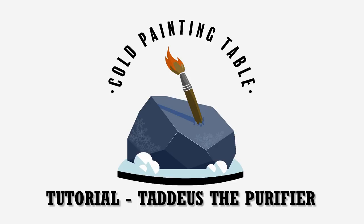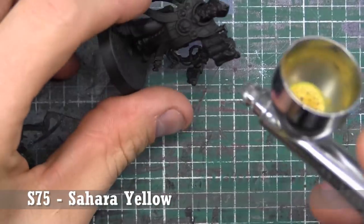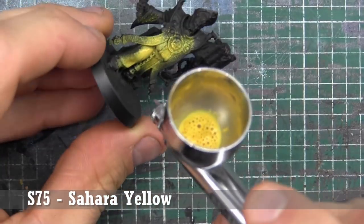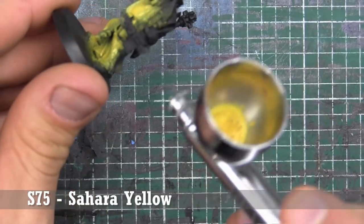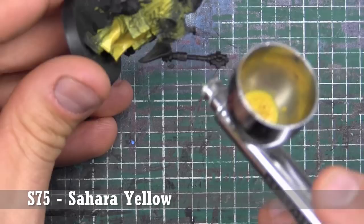Welcome to another Cold Painting Table tutorial, and today we're going to be looking at Taddeus the Purifier from Blackstone Fortress. So we have Taddeus all primed black, and we're going to basically prime the entire model here. We're using Scale 75's Sahara Yellow. It goes on real thin here, guys, so it's going to be a couple coats. Go ahead and get her done.